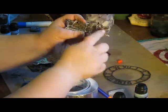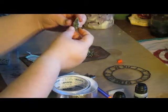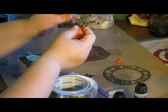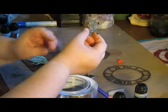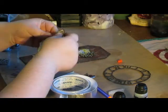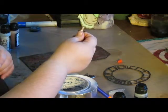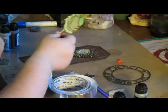I'm going to show you how I got to that point. Also, I'm going to show you how I did the... it's a similar technique to this one. I did the wings for my Stampin' Bella gal. A little steampunky, sassy girl.